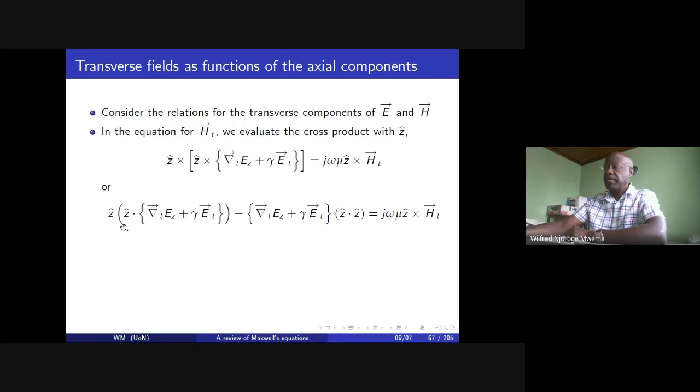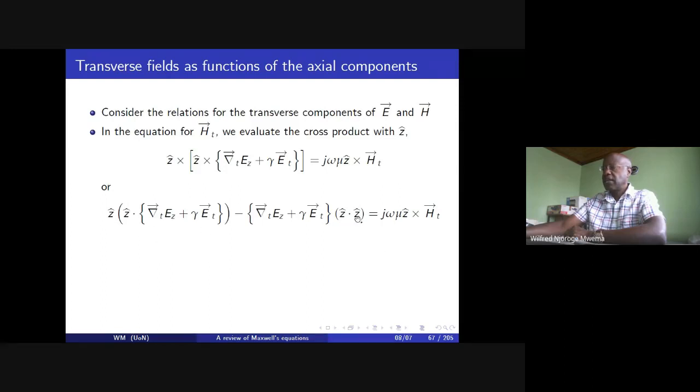And therefore, what we can see is that Z is an axial field. That value there is going to be a transverse value, and that is also transverse to Z. And therefore, since this component here and that component there are orthogonal to each other, the cosine is going to be equal to 0, and therefore this particular part of the equation goes to 0.